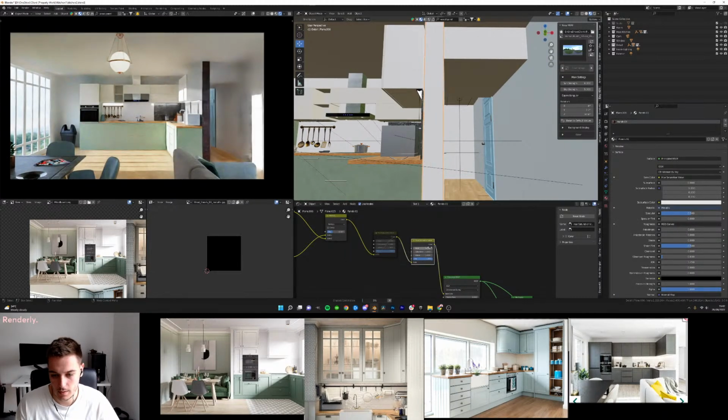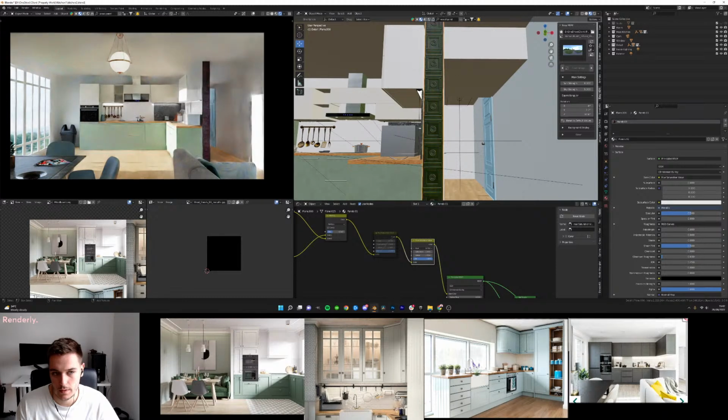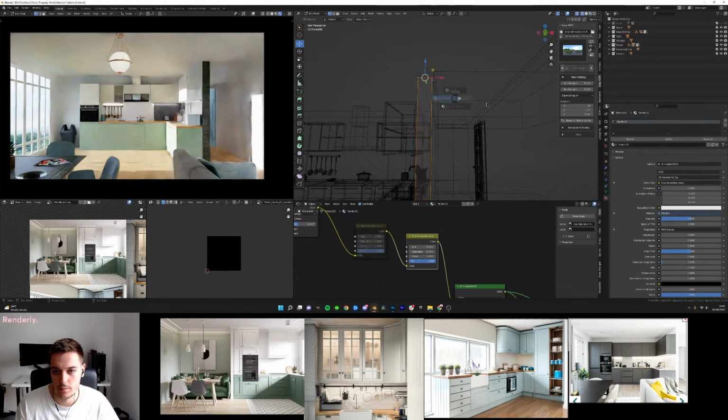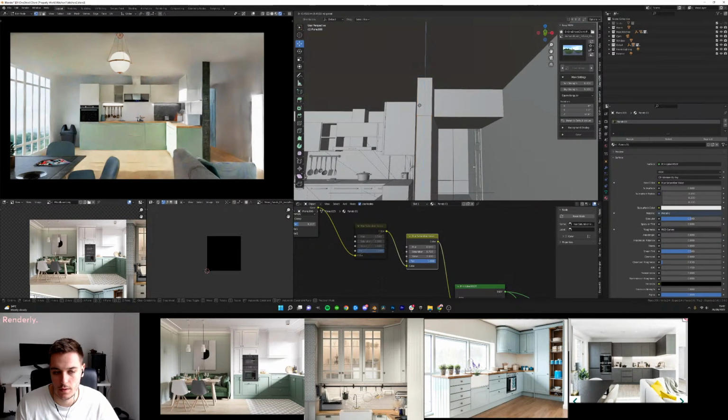Can we plug it in here? We can. Try a different shade and let's bring it down to here.